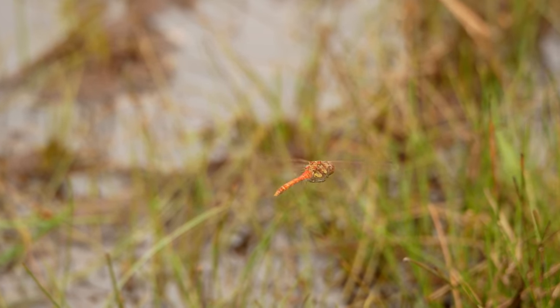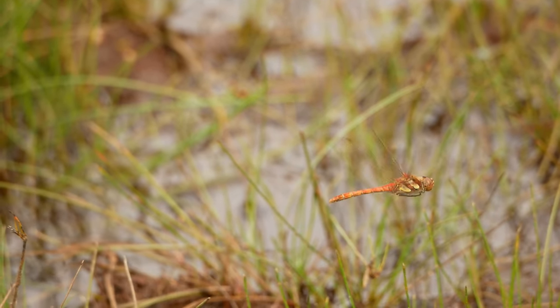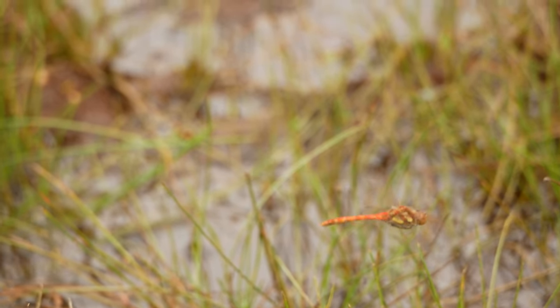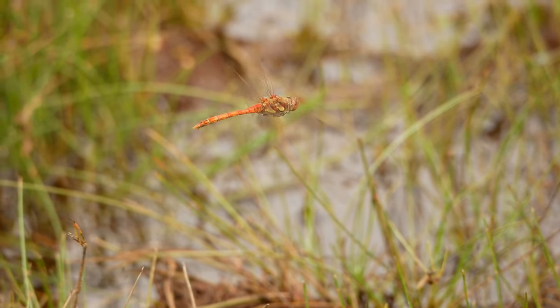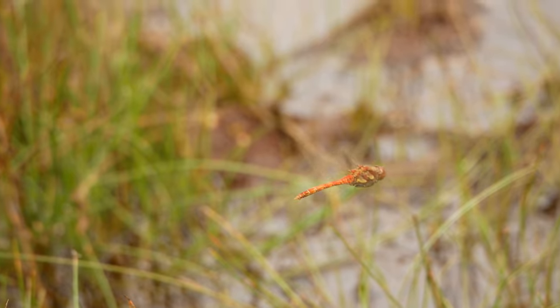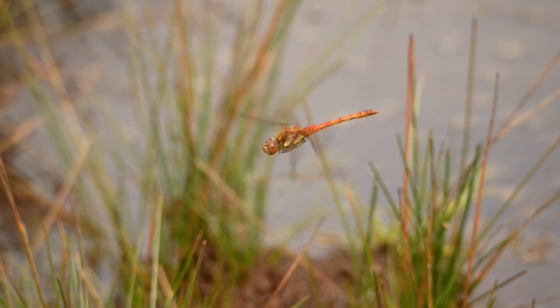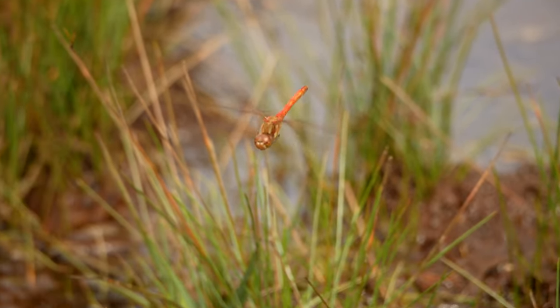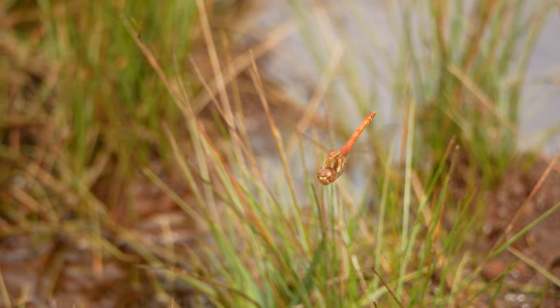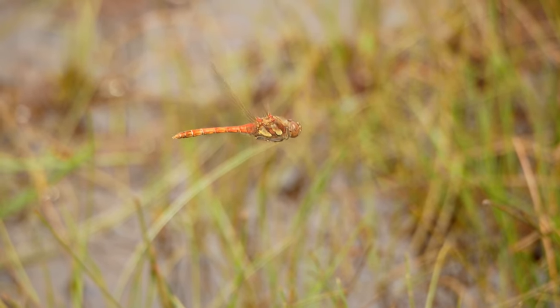Meanwhile, the nearest pond is occupied by a constantly patrolling male. For the moment at least, he's managed to take control of this piece of airspace over his many rivals. When a female does eventually show up, she'll initially start to lay her eggs alone. But not for long. With his mobile bird's eye view, this male will soon spot her and grab her. When that happens, she'll give way to the inevitable and allow him to mate with her.